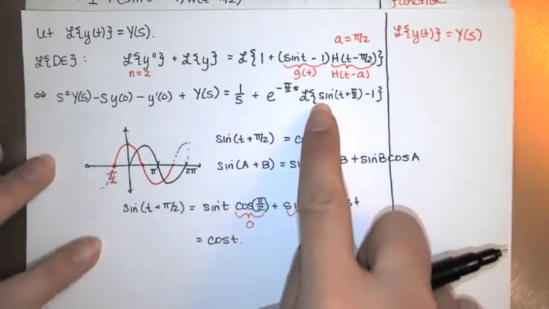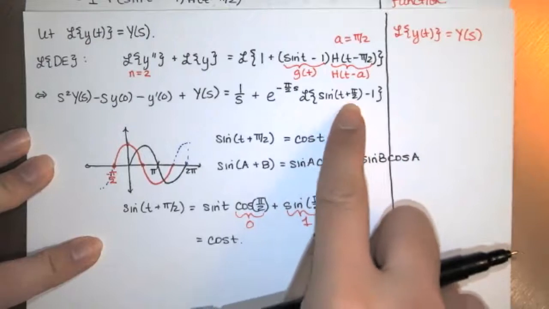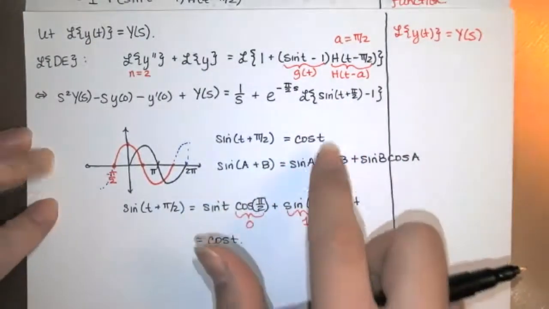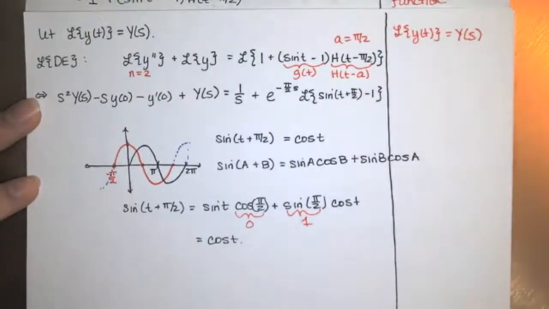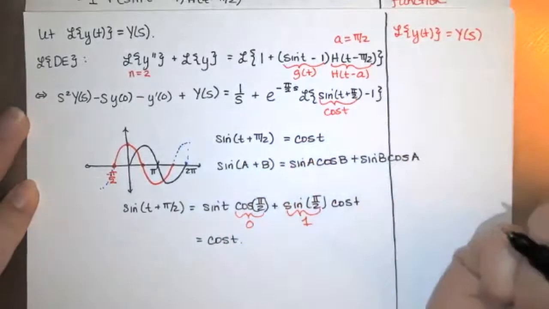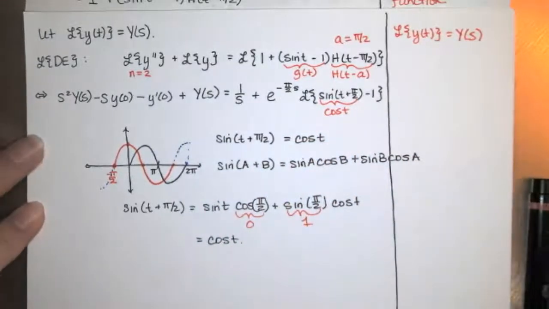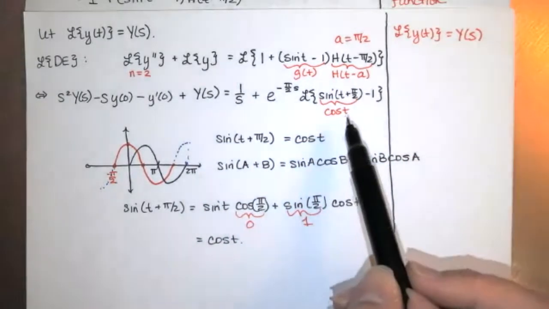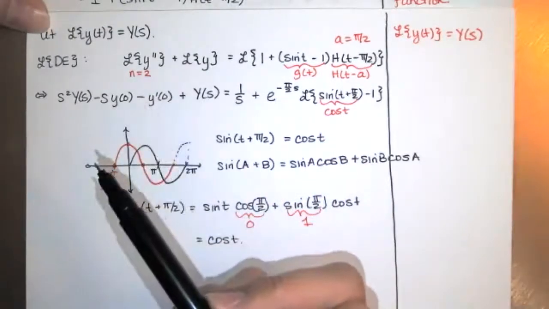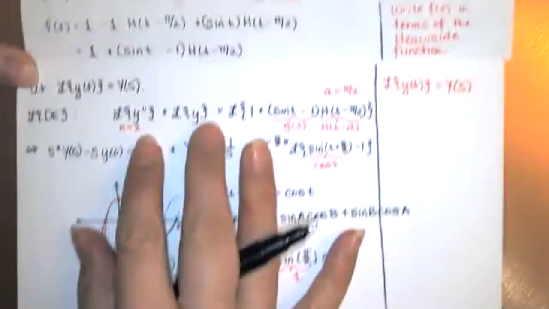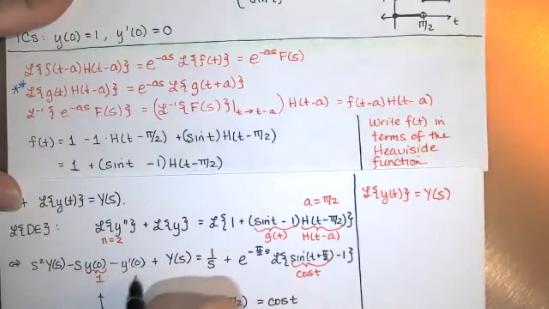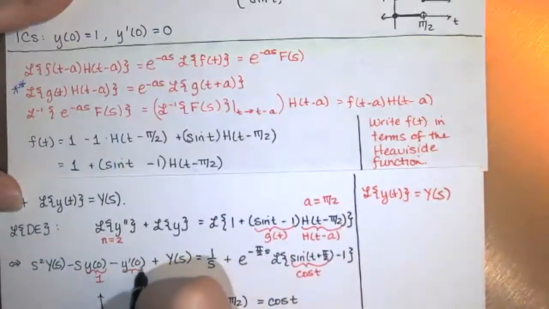All right, so when I'm taking the Laplace transform of this, I don't have a Laplace transform of t plus a constant in my table, but I can say, well, that's the same as cosine of t. And I do have the Laplace transform of cosine of t in my table. So we'll do that. And we should also substitute in our initial conditions. Y of 0 in the problem statement was given to be 1, and y prime of 0 was given to be 0.